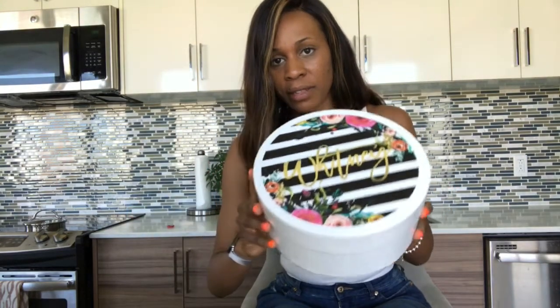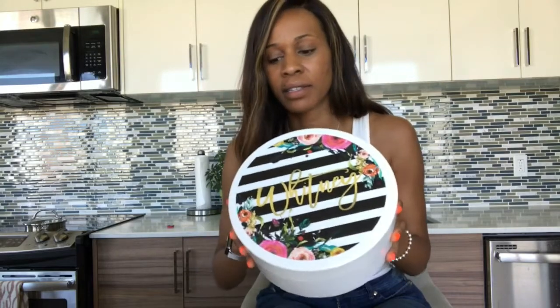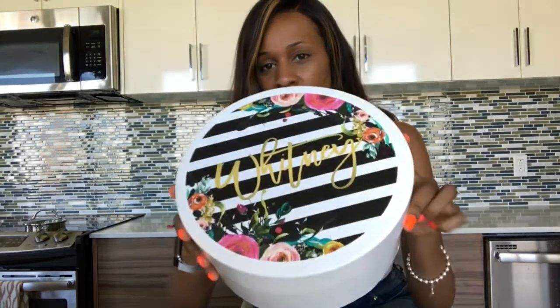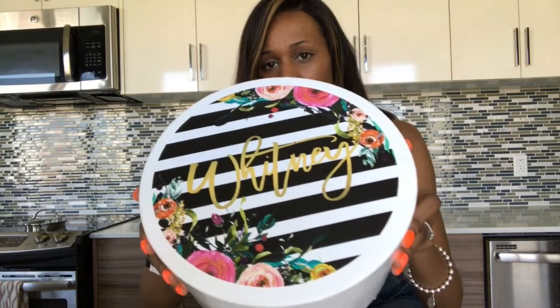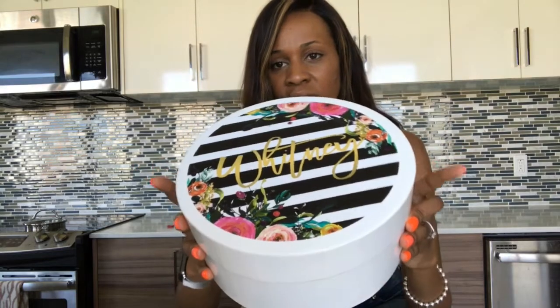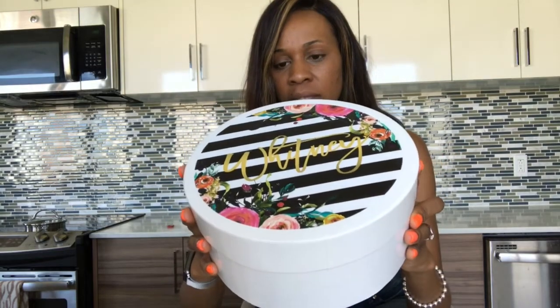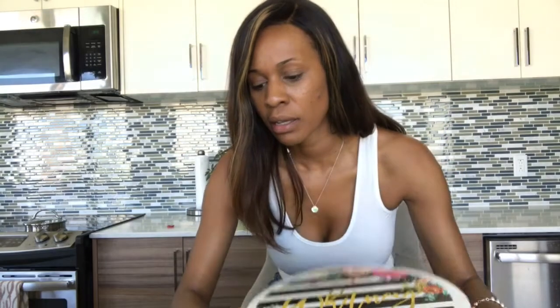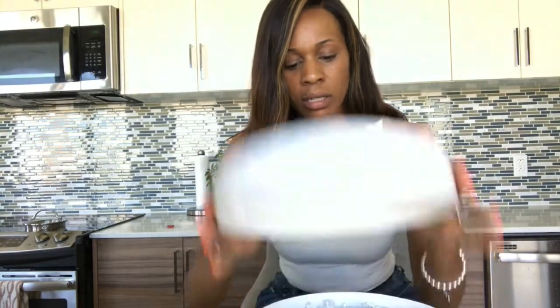These are my girls and I want them standing beside me for my wedding day, so I wanted these to be perfect. You could customize the labels. As you can see, one of my bridesmaids, her name is Whitney, and I customized this box because she's a little funky. She likes creative things, not basic boxes. So I got her this design here and I hope that she likes it. Let's open it up.